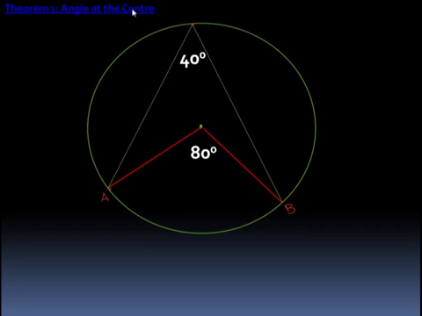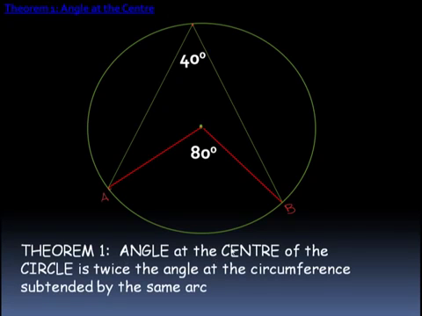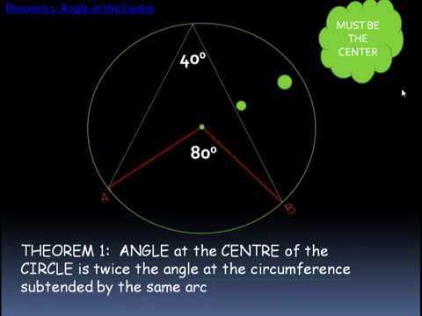So even though we have angle at the center as theorem 1, it's just brief, but we want to add a few words to it. That angle at the center is twice the angle at the circumference. And that's one theorem we want to memorize. There's a lot of words. Angle at the center of a circle is twice the angle at the circumference. We don't have to put this part, subtended by the same arc, necessarily. Just angle at the center is twice angle at the circumference is sufficient. But we should note that these two angles are standing on the same arc, or we can say subtended by the same arc. Keep this point in mind.